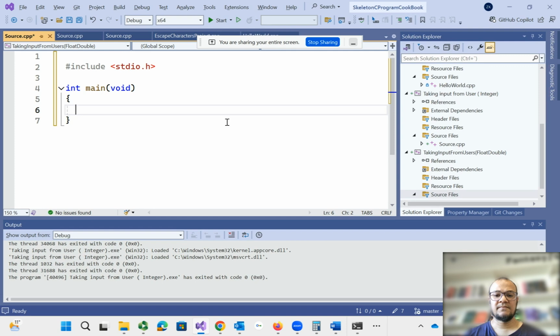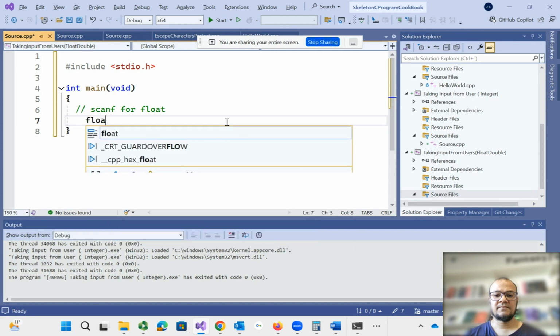Now I'm going to use the scanf function for float, to store the variable taking input from the user as a float and then show this float information on the screen.